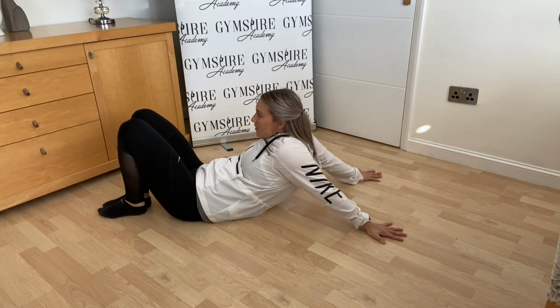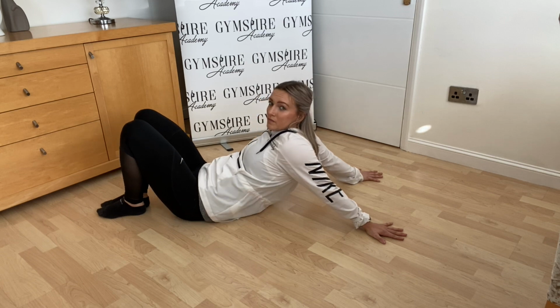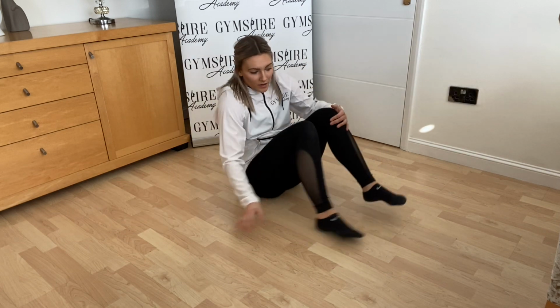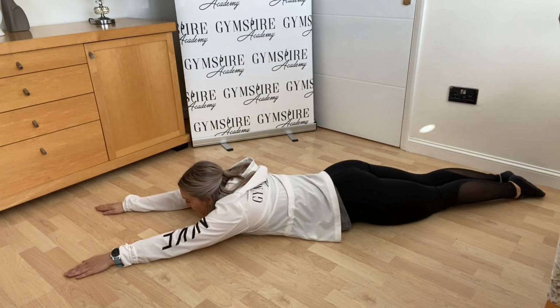This time we're going to do it with our hands apart, so our fingers aren't touching this time. You should be able to go a little bit lower. Hold it there. Good, and come up.